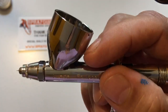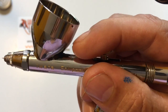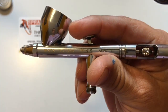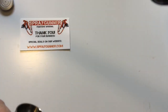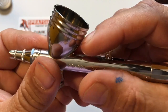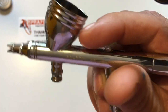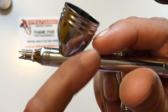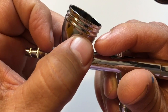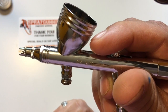Some people go even further, in which case you're going to need a side feed. I don't think there's a cup in the world that would work for that. But that's the way I hold mine. It leaves me just enough room with the Iwata, which is what I use most of the time. But it cramps my finger just a little bit, so that is something to be aware of. In my case, I expected that to happen. I can get it in there. My intent is, if I love this airbrush, I'm going to actually cut that cup down, take it to a bandsaw, and cut it up.